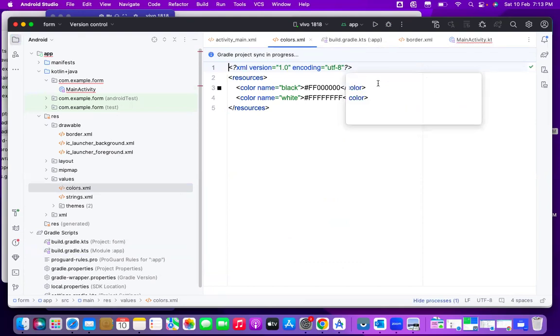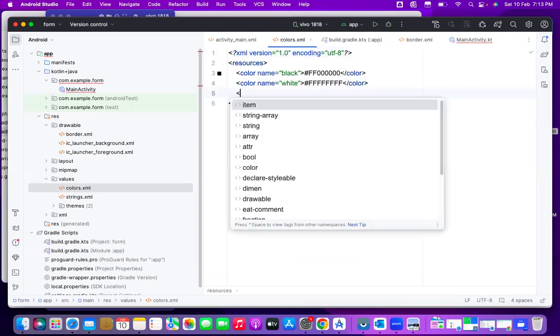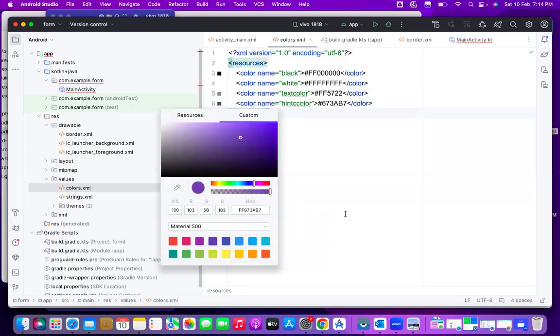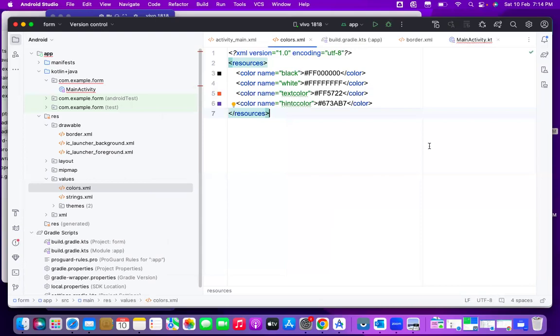here now we can define the colors. Here we are using two colors, right? One is the text color, the other is the hint color. I'm creating generalized colors, as in any application. Normally we will use them here. So the text color, I'll give some color here. Next, the text hint color, so I'm giving the hint color. I have given these two colors here. So this is the text color and this is the hint color, I have given the two colors here, right? So this is done. I think this we will add.